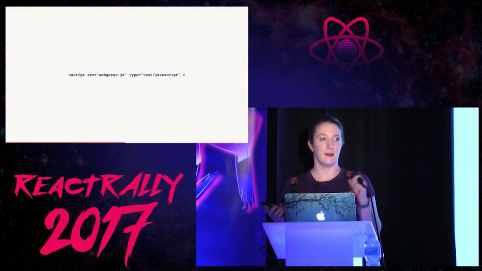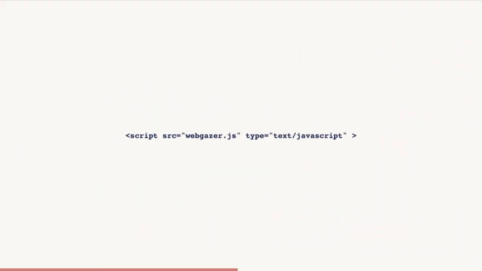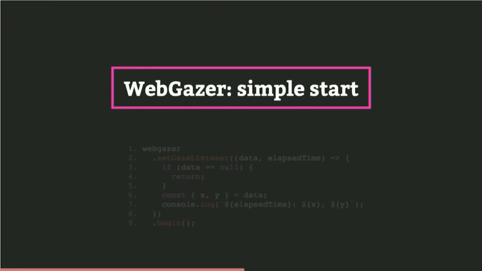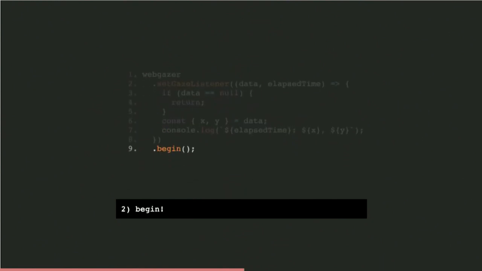So you load it in a script tag, and this is actually currently a limitation of the project. They're still working on porting to CommonJS modules or ES6 modules. It's in progress, but hasn't been completed. To start, just to look at the vanilla JavaScript before we get to React, we'll have this webgazer object on the global window object, and you just set a gaze listener, a callback function, and that callback, when it gets called, will receive two arguments: a data object which will contain the coordinates of the predicted location of the user's gaze, and then an elapsed timestamp. And then you just call begin. It's really simple.